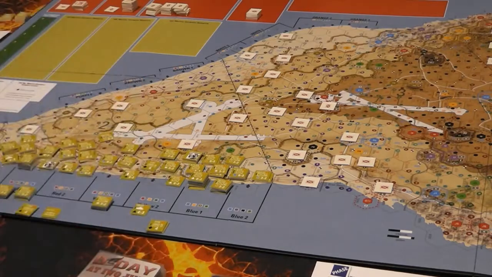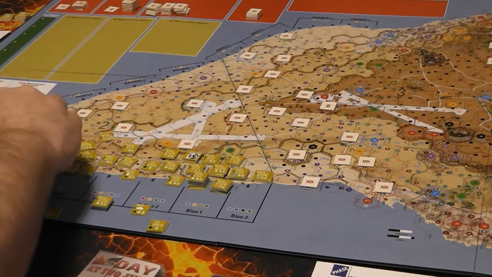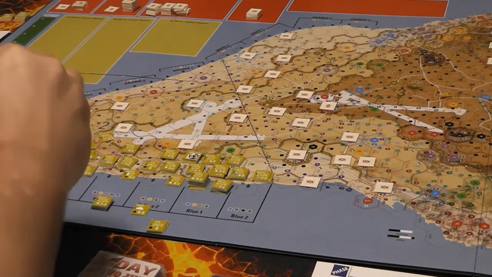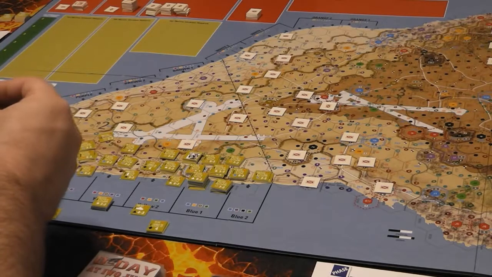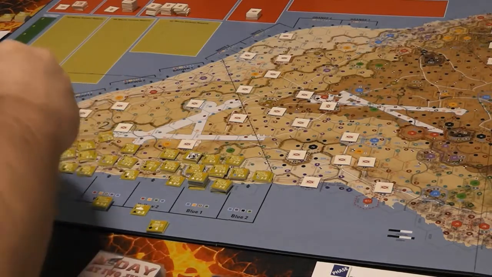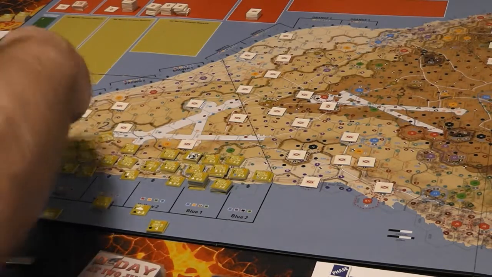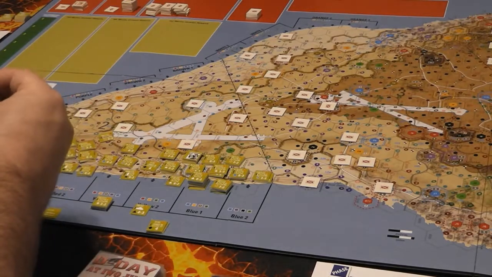Where are my 328 units? I don't even know. I think they're probably under one or the other of these. I don't know. These are 126. These are all 126. I got an HQ down there somehow. So my 128s have got to be in here. Yeah, there's one. There's one.